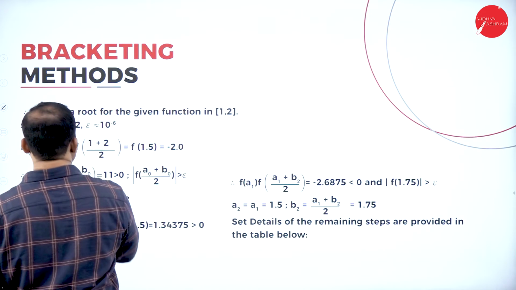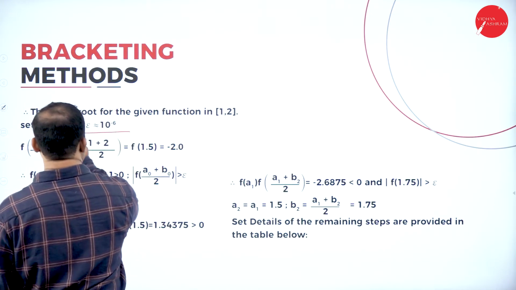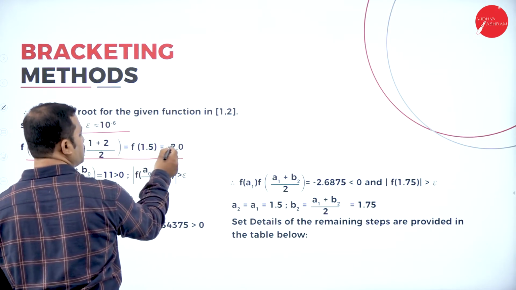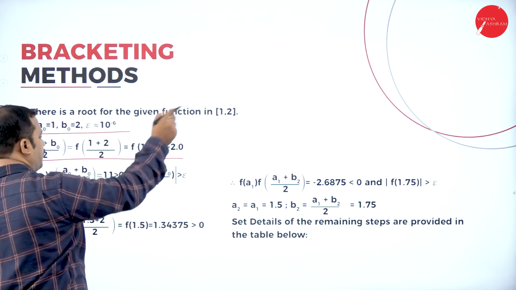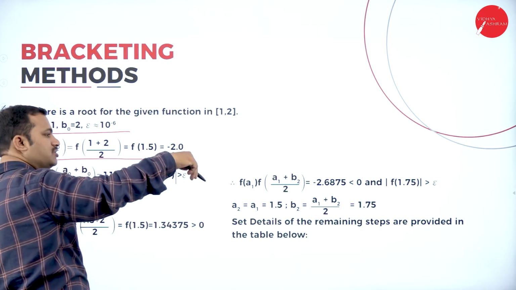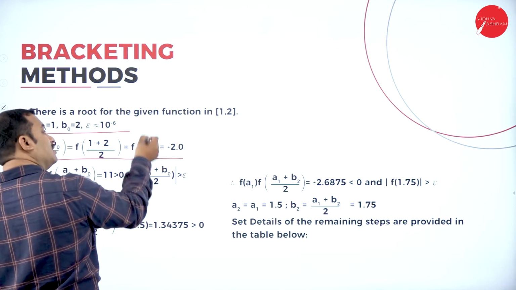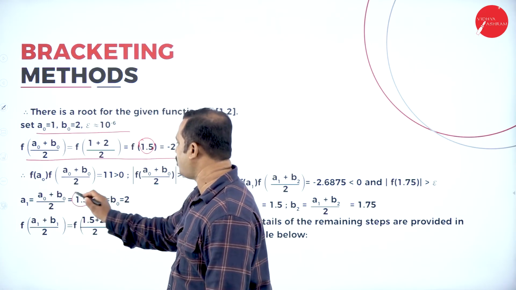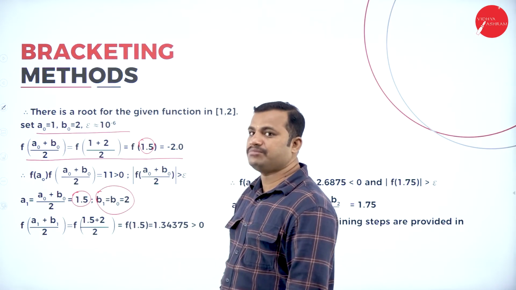The same thing is explained here. So please observe this carefully here. A is equal to 1, b is equal to 2. Then we have this condition criteria here, 1.5, which leads to minus 2.0. Minus 2.0 into minus 5.5 gives me a positive value. So if that is positive, I will assign the value of c, that is 1.5, to this a. Now, which is the next value of a then? A1 is equal to 1.5, b1 is equal to 2, the same, which is retained in the next iteration.